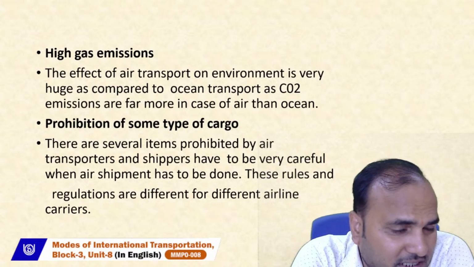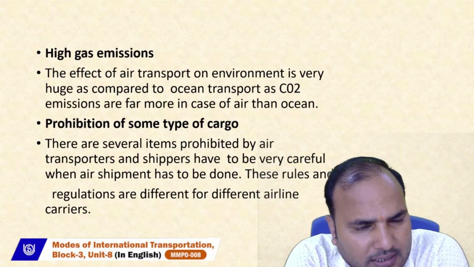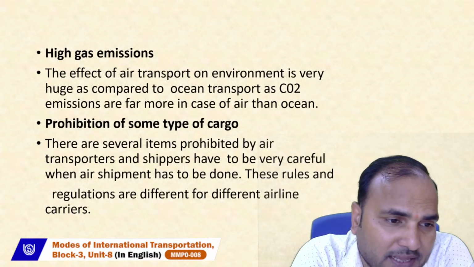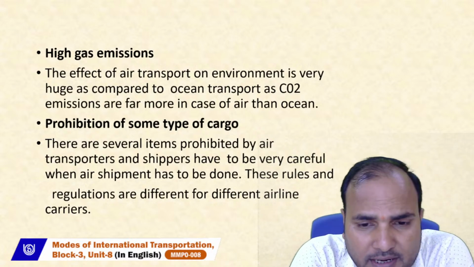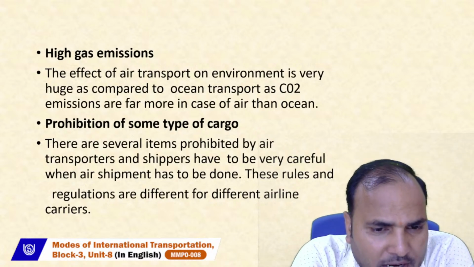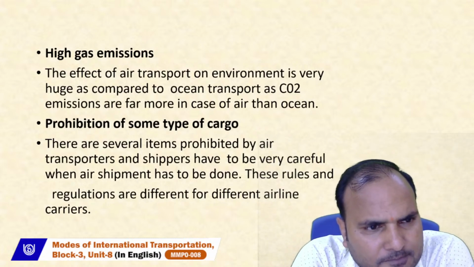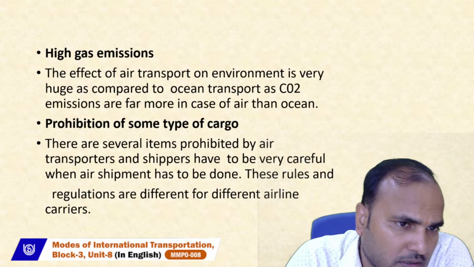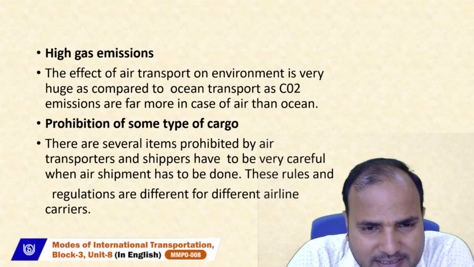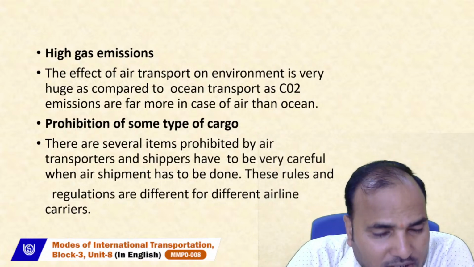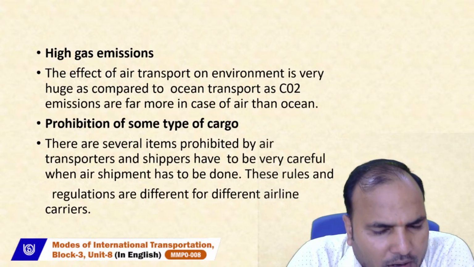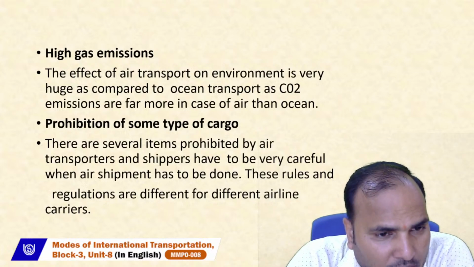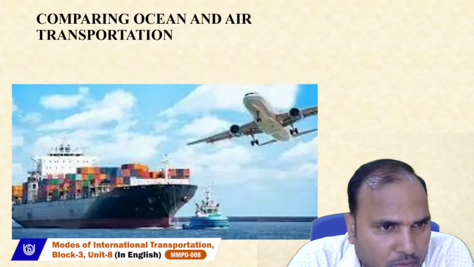Another disadvantage is the prohibition of some types of cargo. There are several items prohibited by air transport, and shippers have to be very careful when an air shipment has to be done. These rules and regulations are different for different airline carriers. And for your information, air cargo is very expensive, and there are some prohibitions. What is transferable, which is movable by ocean, may not be permissible in air cargo.